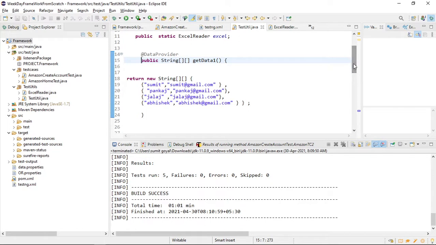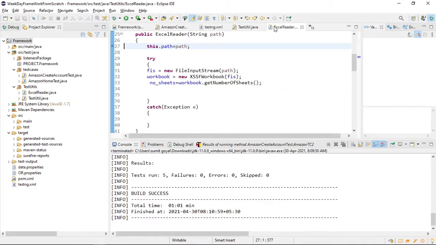Sumit, I have a doubt. Yeah. So now we gave four names, right? I mean, four data you provided: Sumit, Pankaj, Jalaj, and Abhishek. So while executing, it displayed four names. Is that page refreshed or is the already entered data deleted? Okay, let me tell you. Good question. Once this data comes, like first Sumit, then Pankaj, then Jalaj, then Abhishek, basically the whole page will be refreshed.